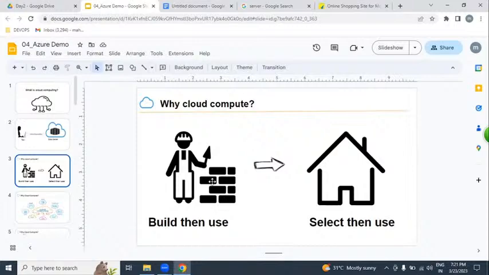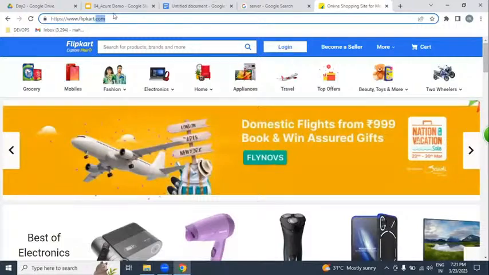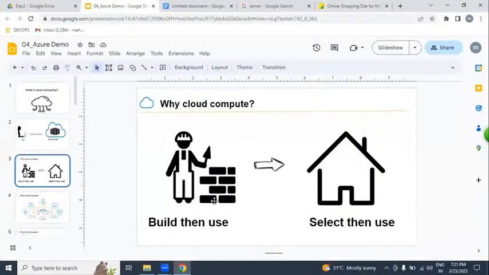The same way, just for deploying our applications, like Flipkart kind of applications, we are going to use rental based service instead of buying. We get the service on rent and easily deploy our application, and based on our usage we pay rent.